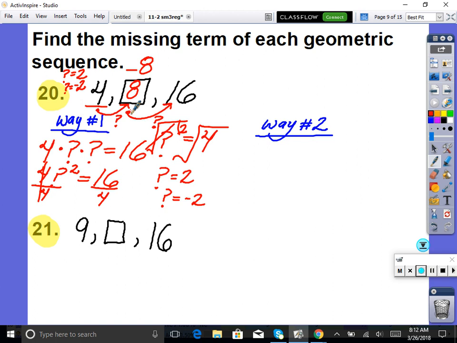So I'm going to start back from the beginning. We had 4, comma, we don't know, comma, 16. All right, let's solve directly for the missing value. We can only do this if there's only one slot in between the two terms. This way is easy, but you can only use it if there's only one box here. So isn't it true to say 16 divided by this value will be equal to this value divided by 4, in that order? Common ratio.